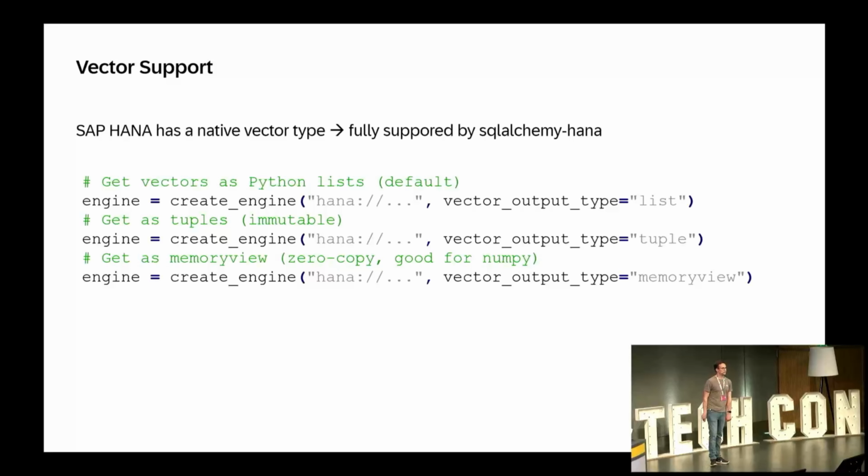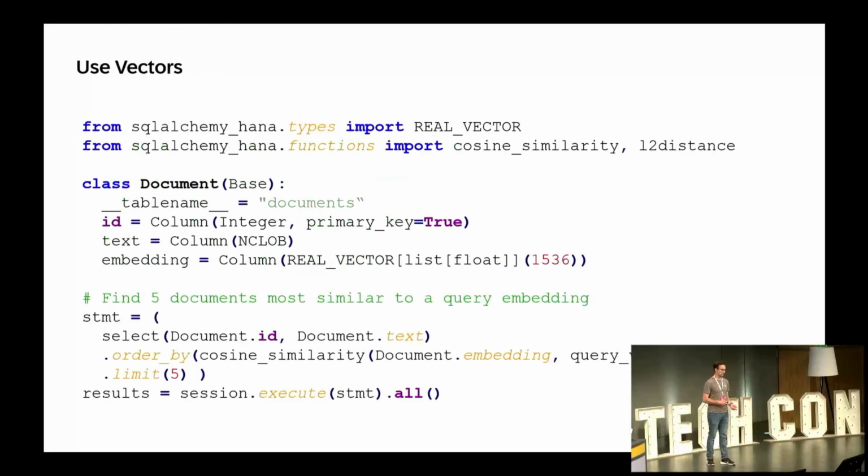The other thing is, cycling back to the session which happened, I think, two slots ago about vectors in HANA, that we also supported. So you can create vector columns, and when you create your engine, you tell how the output type should look. Do you want a list? Do you want a tuple? Or do you want a memory view? Because there is not a vector type within Python natively. Of course, with NumPy and pandas there are some, but natively there are not. So you need to specify what you want to have.